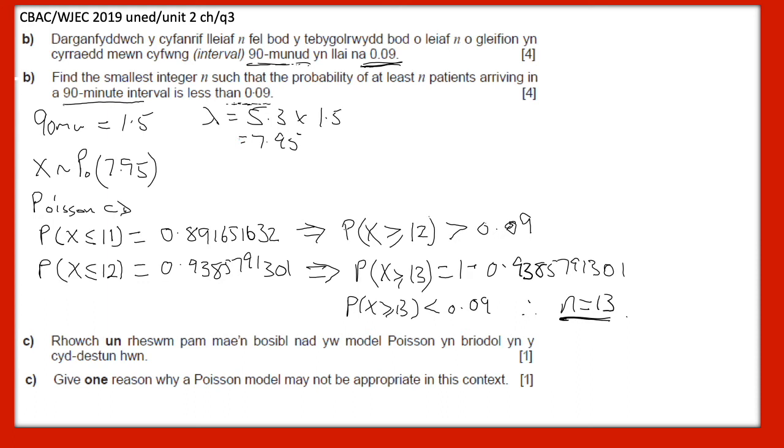That is, the probability of one patient arriving is completely independent of another patient arriving, which, given that road traffic collisions, major incidents occur, that's not the case, because then ambulances transport more than one patient at a time, and therefore you're stopping that independence. So you need to have a reason of that nature, but you would need to write that.